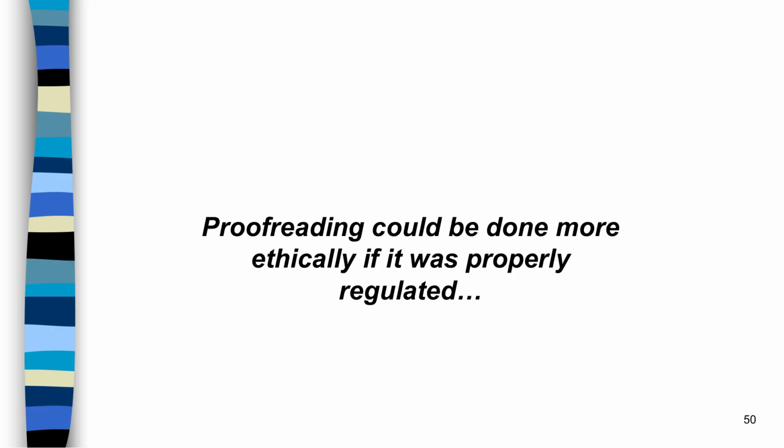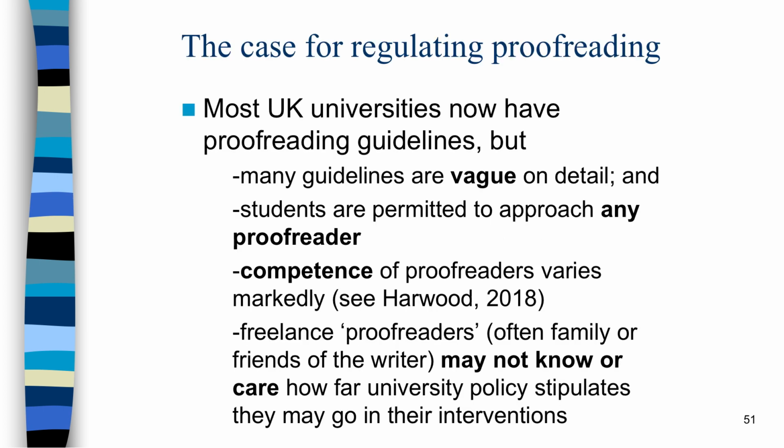One of the things that I would argue is that proofreading can be done in a much more ethical manner if it's regulated much more strongly than it is now. As I said earlier, most UK universities will have guidelines on proofreading available on their websites, but the information is often vague, and students are permitted to approach anyone to proofread their essays.